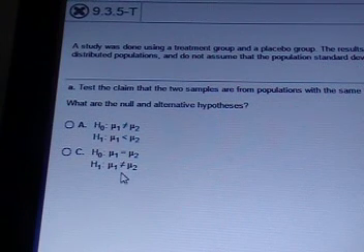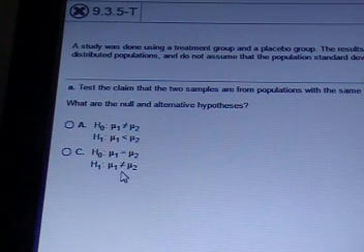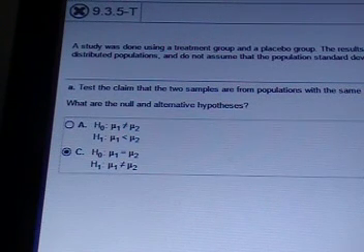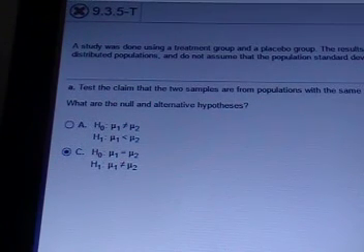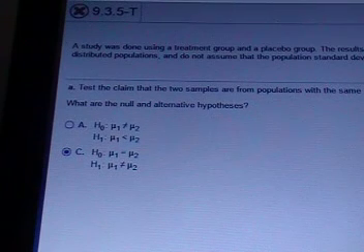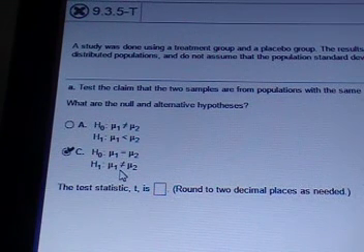So the alternative either needs to be not equal to, greater than, or less than. Well, they didn't mention anything in the problem about it being greater than or less than. So if it's ever just generic like this, then you always put not equal to in the alternative. There would need to be a clear statement like the last problem said less than for you to pick something like that. If it's just generic like test the claim that they're the same, then the alternative is always not equal to. So now we know the null and alternative hypothesis.